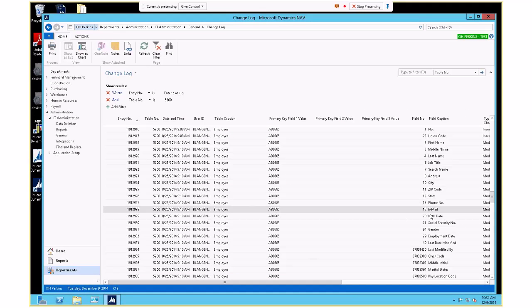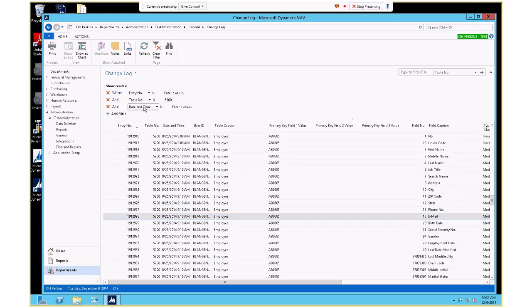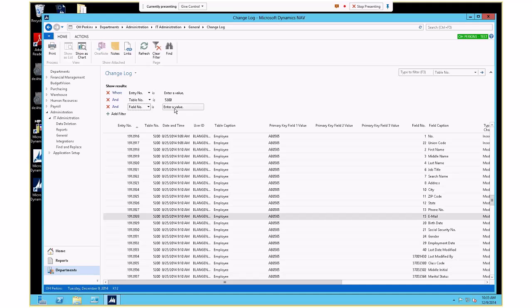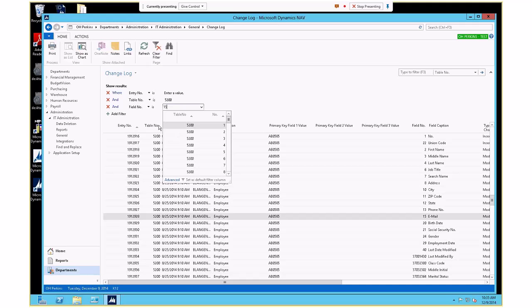Okay. The field ID is 15. That's better. It's more efficient. You can do it by the field caption, but that's just a lookup flow field from another table. This is the real value that's in the record. My recommendation is if you're saying I want to see all the emails that were changed for a period of time, I would do it that way and go field 15.